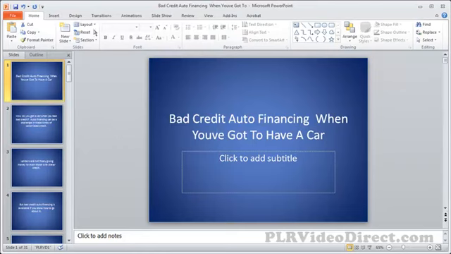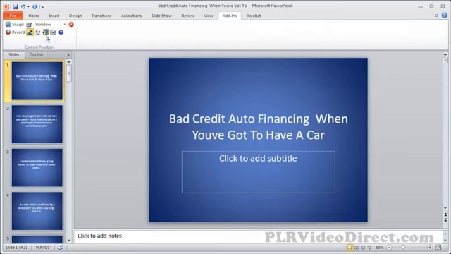Now what you do is you come on up here to add-ins, and whenever you click on the record button, I've got dual monitors, but that just makes life a lot easier for me. But whenever I click on the record button, it's going to pop open the slides to be recorded. And I simply just read from the slides as I click the mouse button to advance to the next slide. So that's what I'm going to do. I'm going to go ahead and go through the process of recording this video, and then on the other end of this recording, I'm going to show you the end result. So I'll see you on the other side.